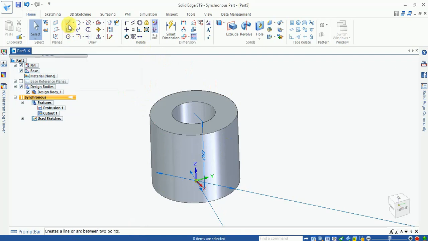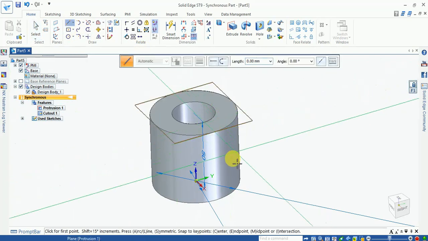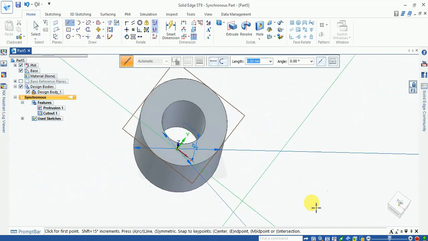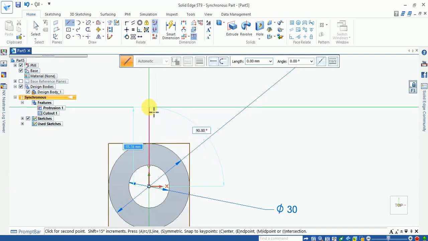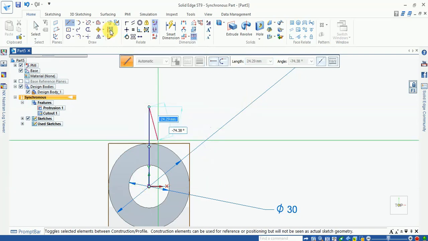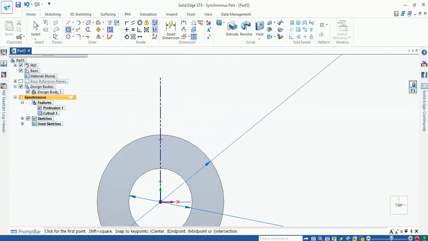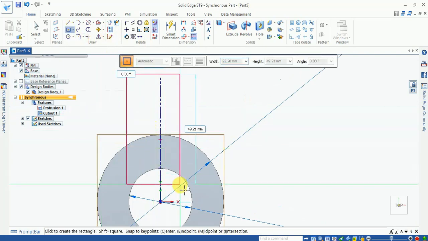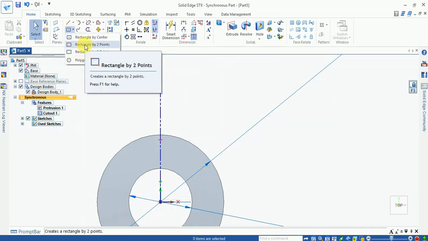Select line, top face, draw the line, make it reference, select the square and draw a square here, 2-point square.